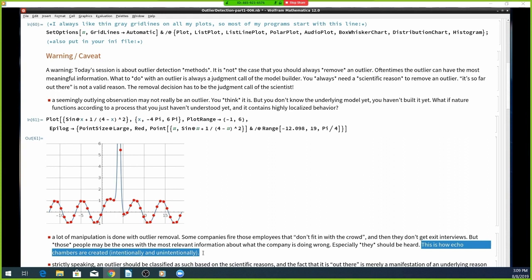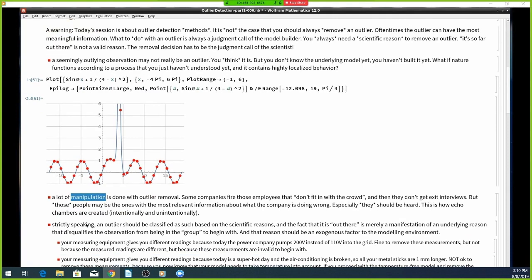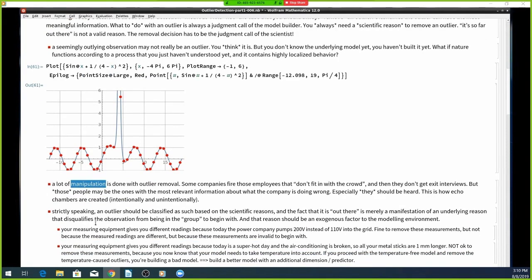If you pursue it because you're trying to run a company where you want to have an echo chamber, or it can really happen unintentionally, right? These are the 2 flavors of this. So keep in mind, a lot of manipulation is done with outlier removal. So don't just throw something out because it's out there. If you look at this more strictly speaking, an outlier should be classified as such based on a scientific reason.